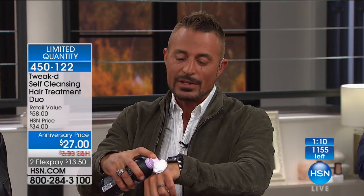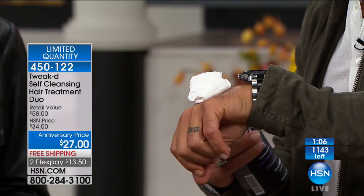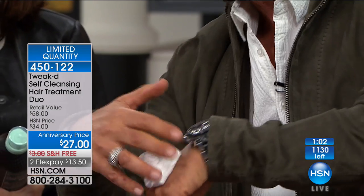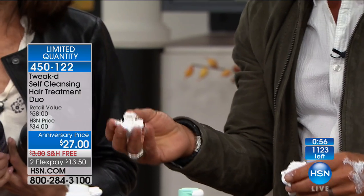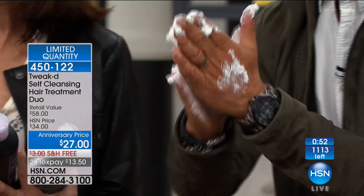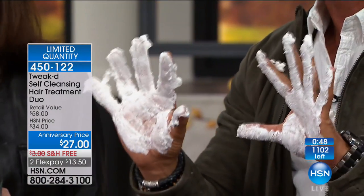So just to show you, when I take the Rise and Shine, and this is how I designed it and why I called it Tweaked by Nature, you just infuse the other one into it. So now you've cocktailed it. Instead of 80 ingredients, you have 160 now working for you. Wow. It is that simple. You can't make a mistake. I used way too much again. For my hair, all I need to use is that. That's it, because this will now emulsify between my hands. And you just rub it through your hands, put it in your hair. That's it. This is your treatment.